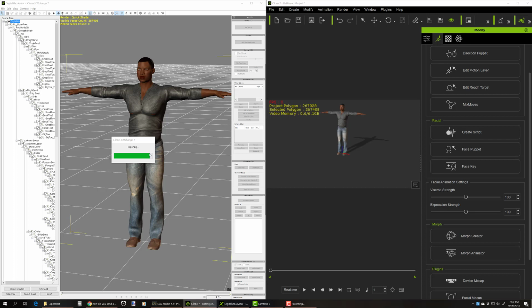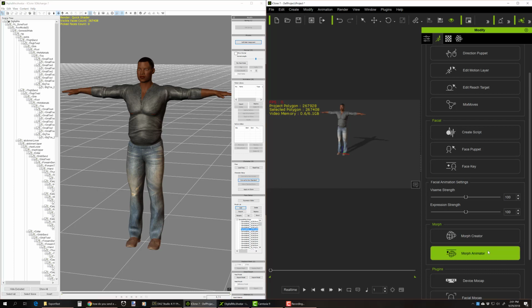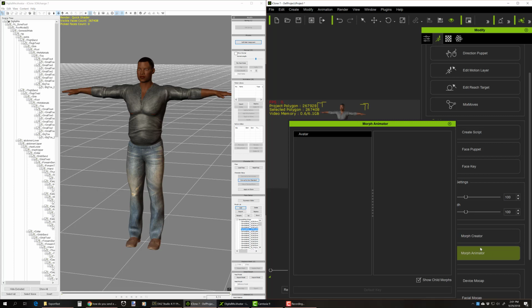Now that you see it in 3D Exchange, something's going to become glaringly obvious to those people who know what I'm talking about. And that is, in fact, that there are blend shapes already attached to this figure. You see, if you look, I'm selecting a few. The face animation keys that are brought in are all available as a part of the avatar file. However, they're not available to you when you go into the Morph Animation tab. And they should be.